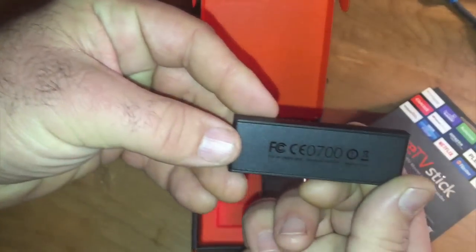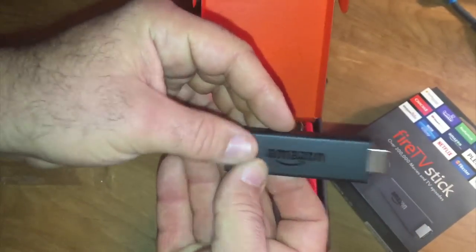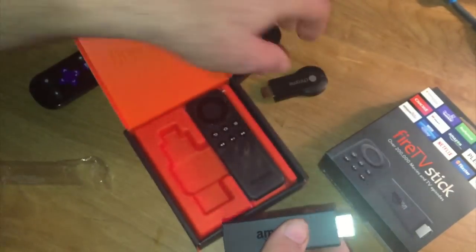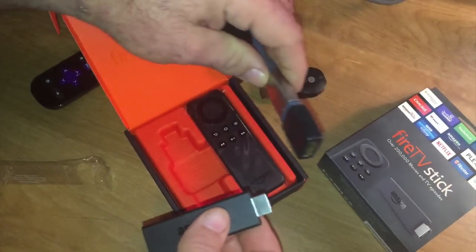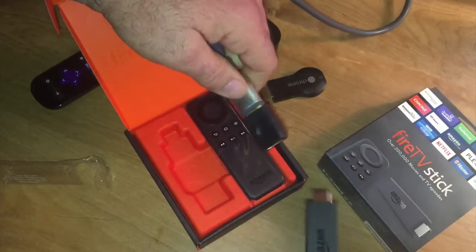And then you got your little logos on the back. And it says Amazon right here on the front. It's HDMI. They don't give you a female, but they do sell adapters like this. If you wanted to hook it up to a wire, you could just plug it right in there.